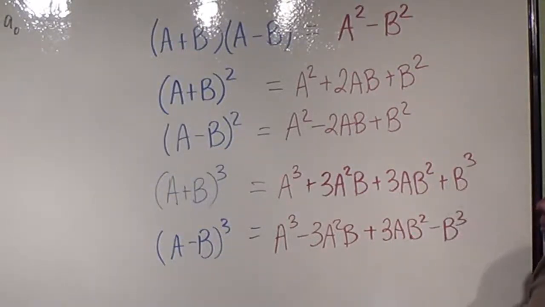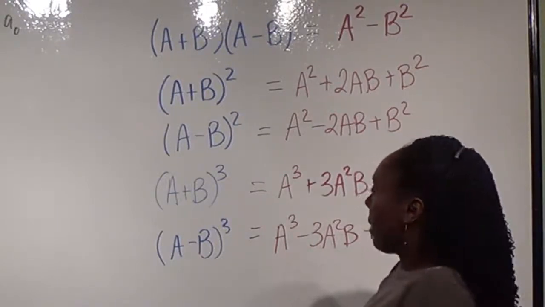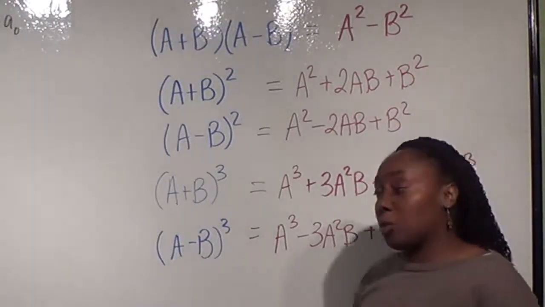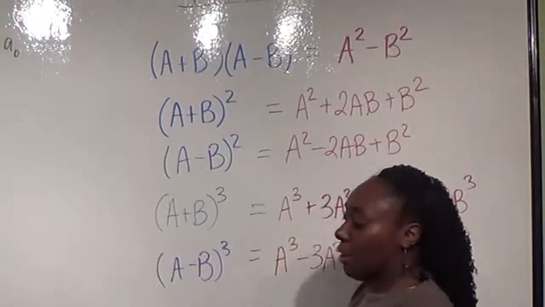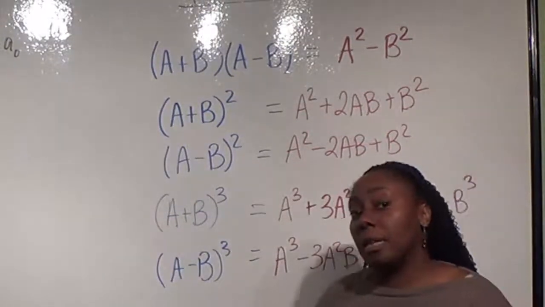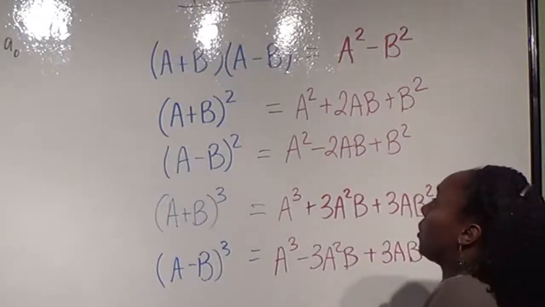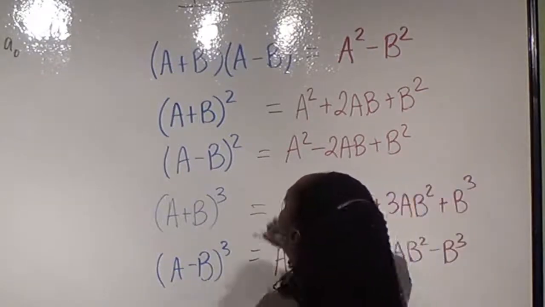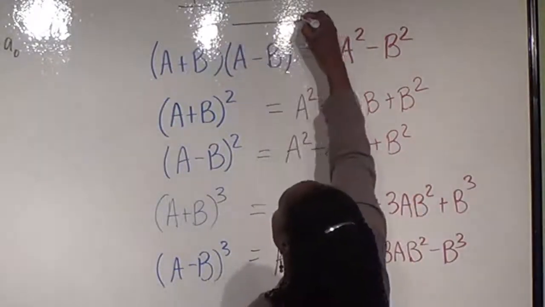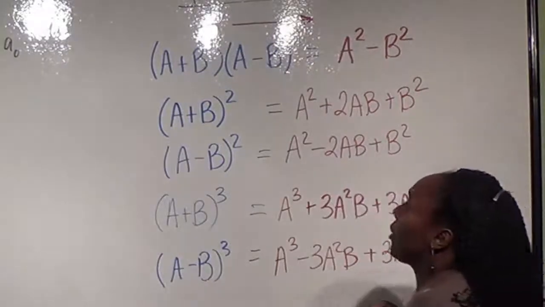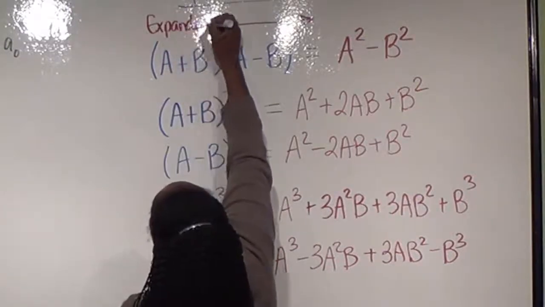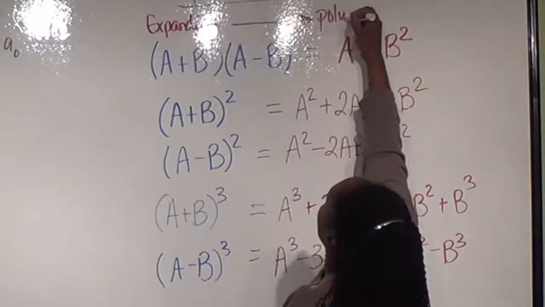Okay. So those are 4 of our special products. And like I said, there's some nice things about these special products. If I look at them in terms of whether I'm trying to expand an expression, meaning multiply it out, or whether I'm trying to factor, meaning get the smaller factors of it. So if I look at going from the blue to the purple or red, if I'm going in this direction, this is what we call expanding polynomials.